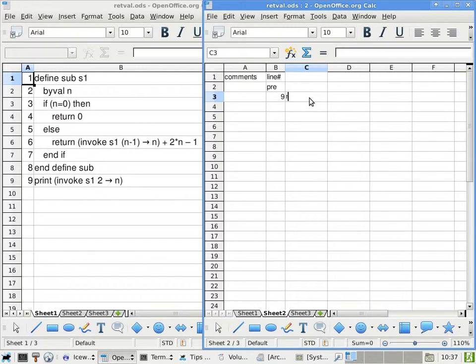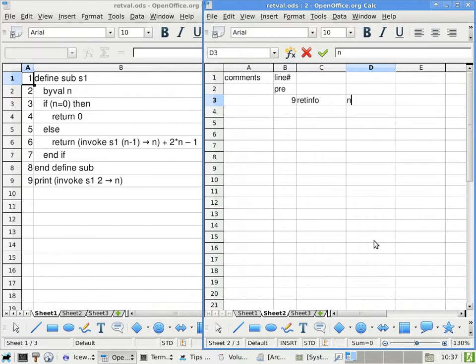So that means I need to know how to return from the subroutine, and I also need to specify what is the parameter n. And let me just bump up the font size just a little bit so it's easier to read. Return info, the entire purpose of column C is to tell me what else do I need to do when the subroutine is done. Okay? So in other words, it is important that you guys know the mechanics of how to do the return, but it is also important to remember exactly why we need a column for return info or return line number.